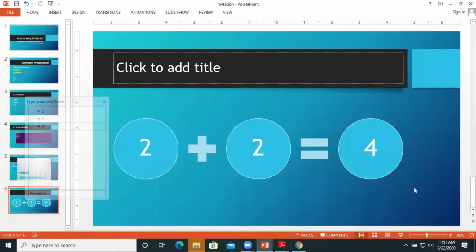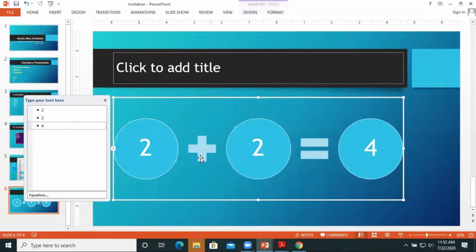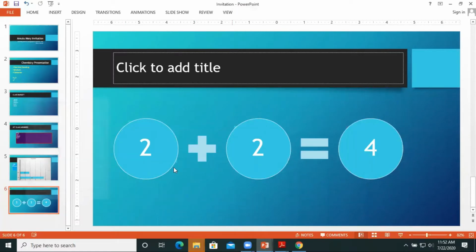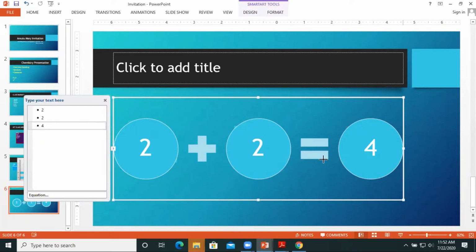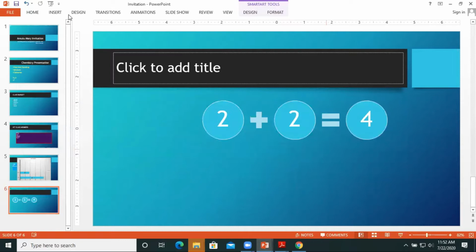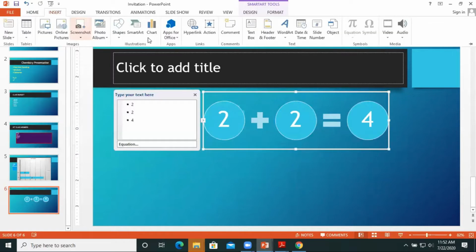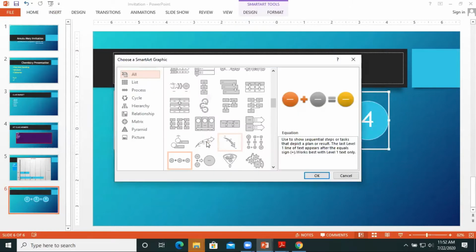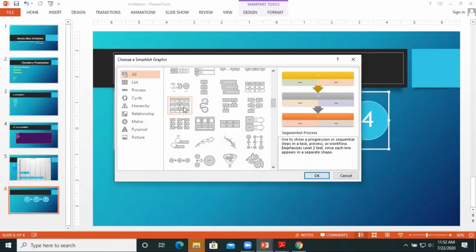It's very easy. Let me go over again. You go to Insert, you click on SmartArt, then you choose the kind of art you want to represent. Let's say you want to represent a segmented process.